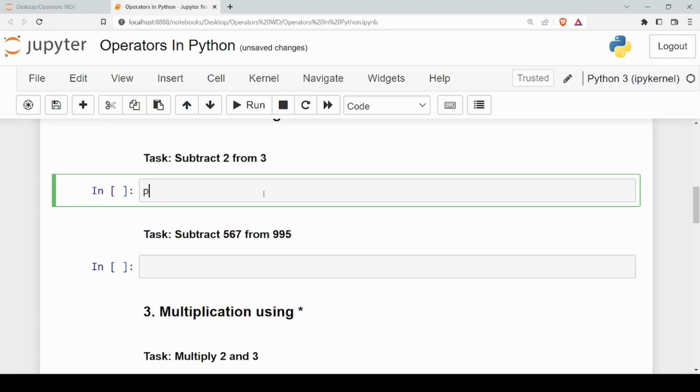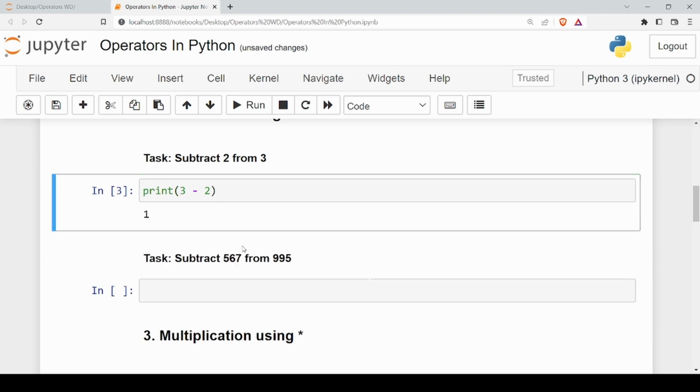The same, you write a print statement, and then inside the print statement, you write the first operand, which will be 3, and then you will put the subtraction operator, this symbol that looks like a hyphen, and then you will put the second operand. Once you hit Ctrl Enter on your keyboard, you'll be able to see the answer as 1. And actually, 3 minus 2 is 1.